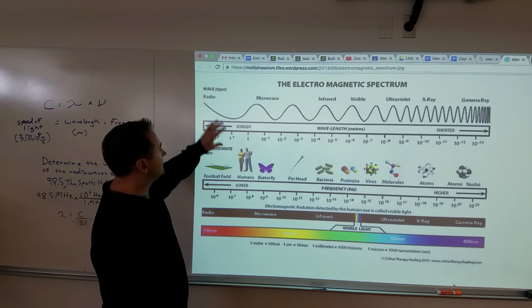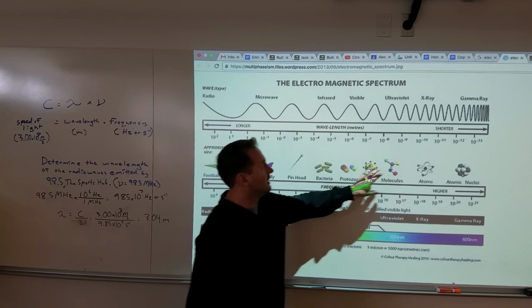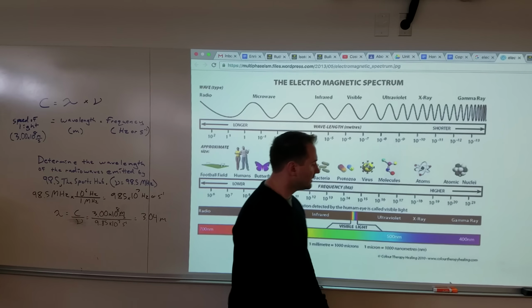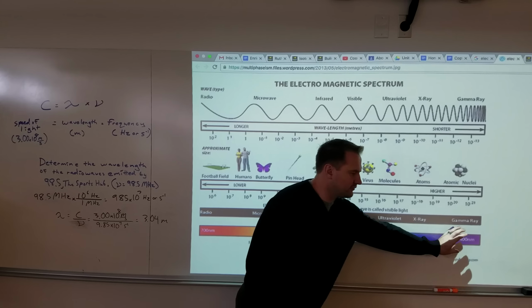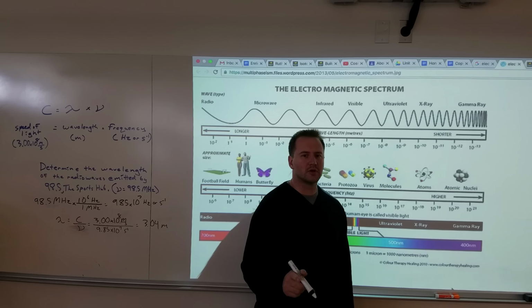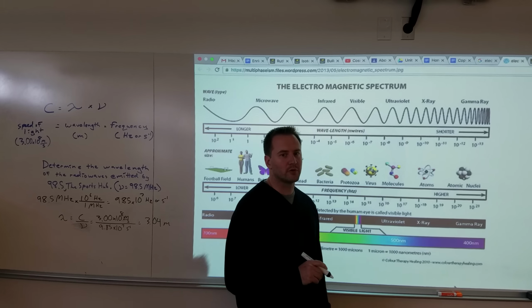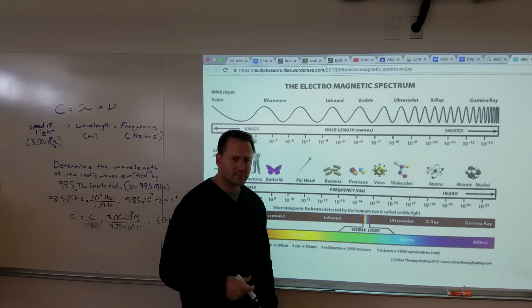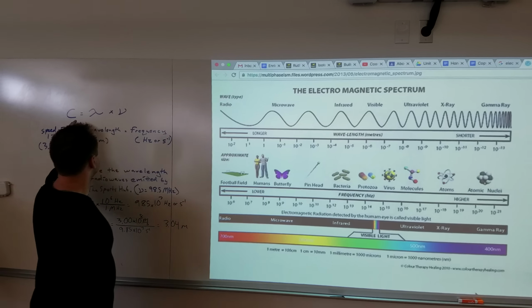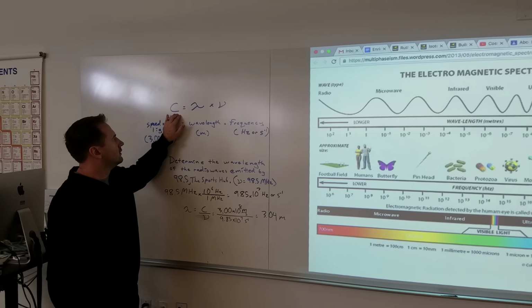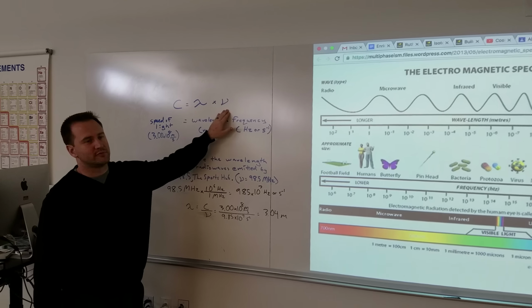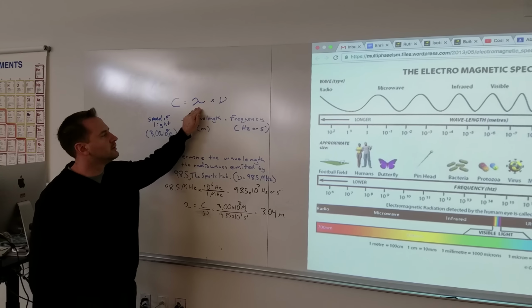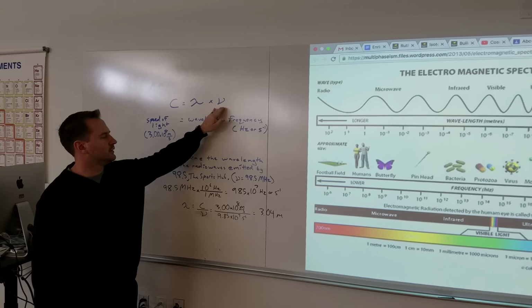So out of these, radio waves would have the least energy, gamma waves would have the highest energy, and out of the visible region, red light would have the least energy, and violet light would have the most. And we'll learn a little bit more about that when we look at the photoelectric effect in the next video. Now, the relationship we use for those: speed of light is equal to the wavelength times the frequency. And these are the symbols we use to represent that. This is called lambda, and this is called nu.